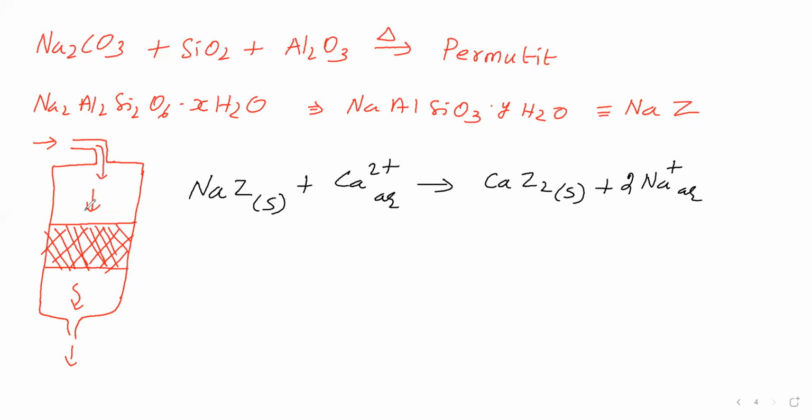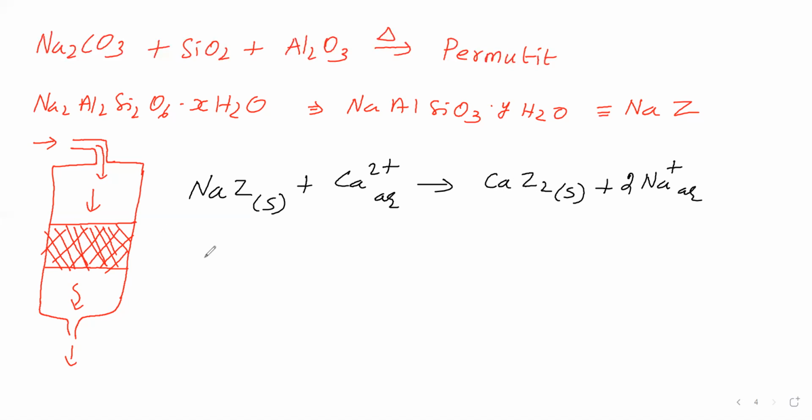So here the water contains calcium ions. The calcium ions settle in the permutit. Instead of calcium ion, sodium ion is coming out. Now this water contains sodium ions, no calcium ions. Here calcium ion is present, here calcium ion is not present. Where has it gone? Calcium ion is settled here as exhausted permutit. It is useful permutit, it is exhausted permutit. Using this permutit, we cannot convert hard water into soft water.